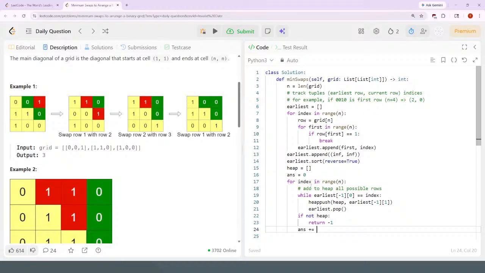And this index is probably going to be what's subtracted by. So I think it's going to be heap pop heap.